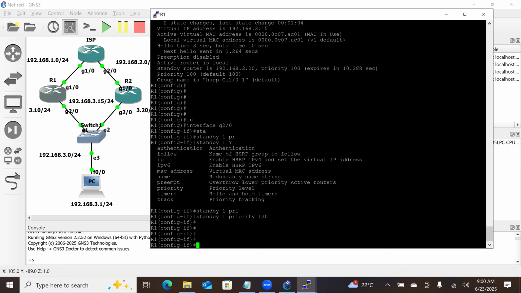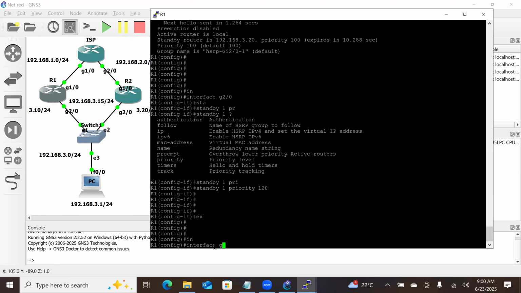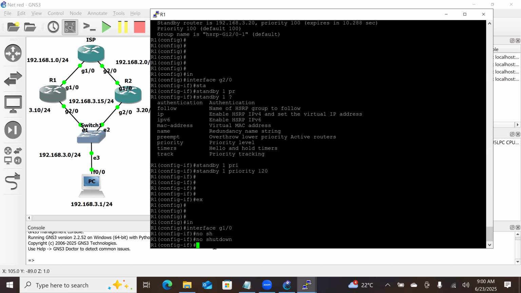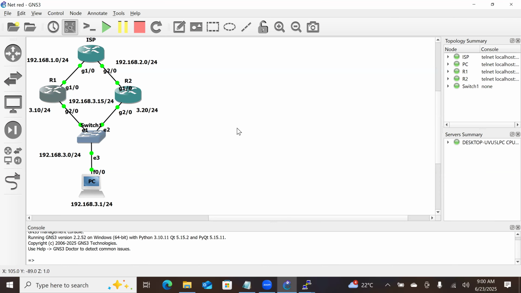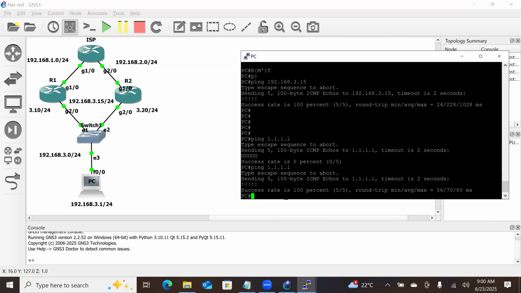So let us bring it up. Exit, interface g1/0, no shutdown. Yes, it was down. Now if I ping again, it is pinging.